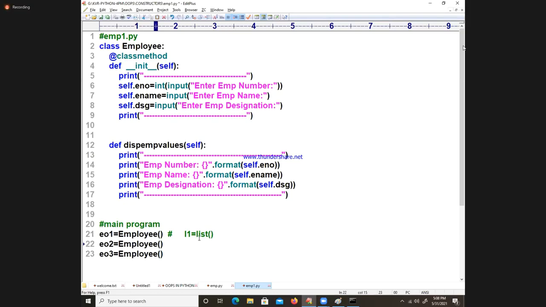List of is called what? Class name acting as a function. It is known as what? Constructor. That is internally calling what? Underscore init underscore. So actually in Java, what will we do? In Java, we will write list of only as the method name, with opening bracket and closing bracket. In Java, we write like this.